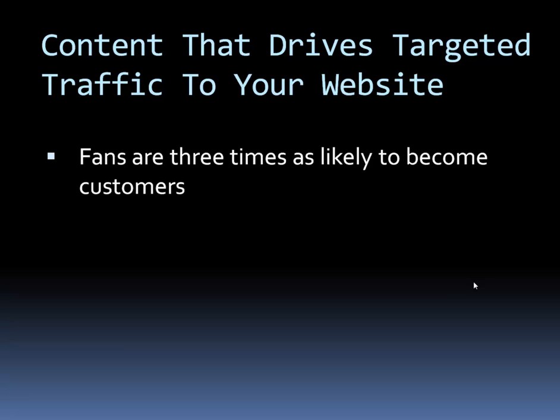So when you're creating content that drives targeted traffic to your website, I want to talk about this concept for a moment of targeted traffic. Targeted meaning that fans of your Facebook page are 3 times as likely to become customers of your business, product, or service. So if you have fans, those are the kind of targeted traffic that you want. This is better than traffic that comes from search engine optimization. This is better than traffic that comes from Google. This is better than traffic that comes from anywhere. It's targeted traffic from Facebook and your own fans.